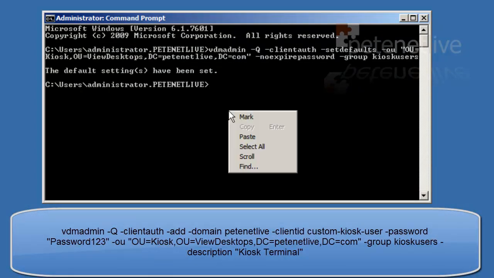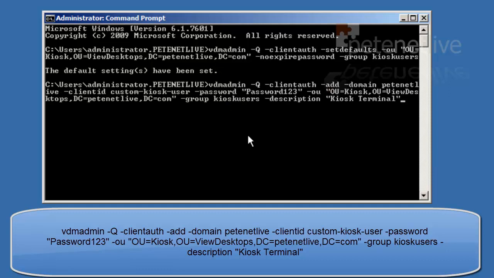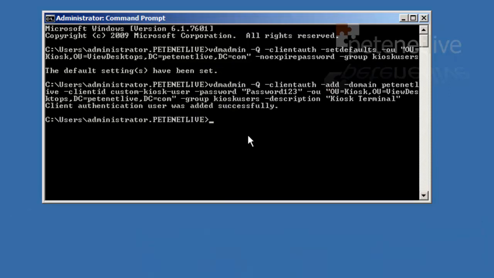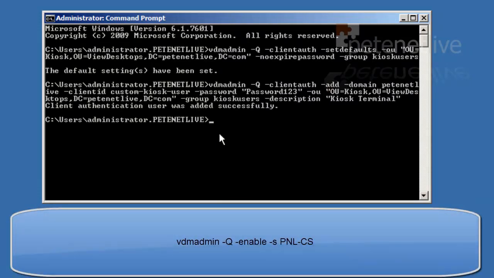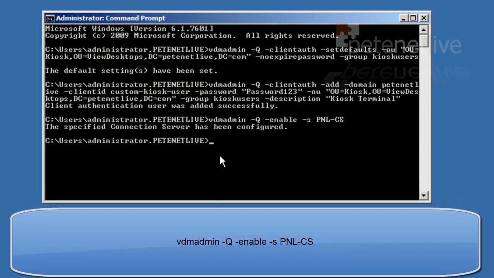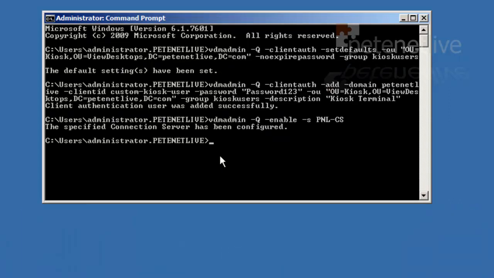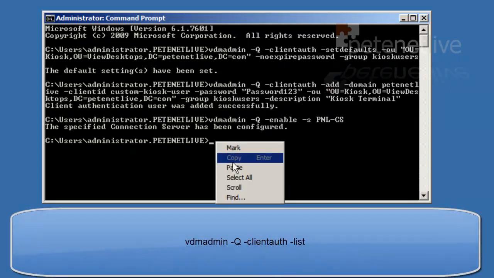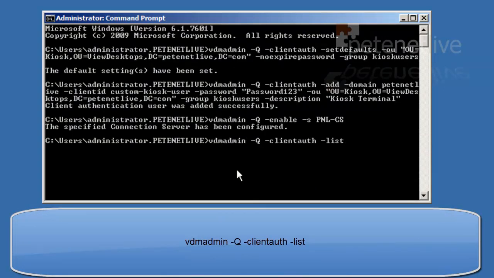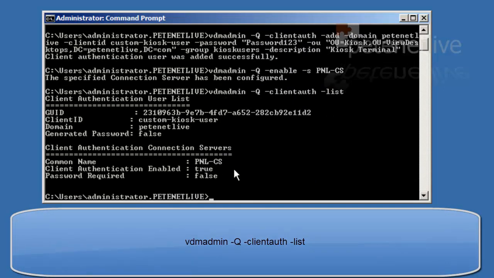The second one creates a user and a password within that group. The third one enables your connection server to accept requests, and you can take a look at the settings that you've just set up with that final command there.